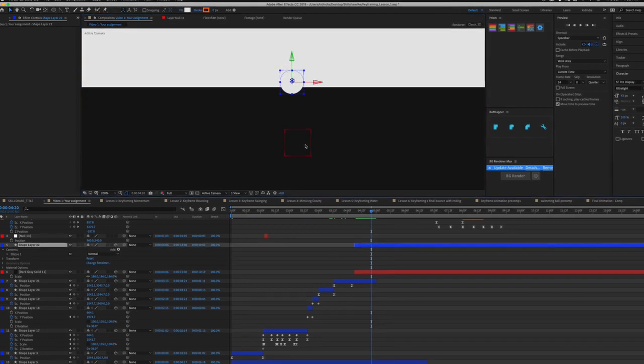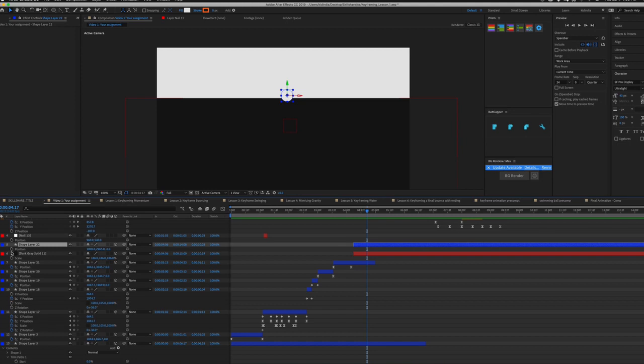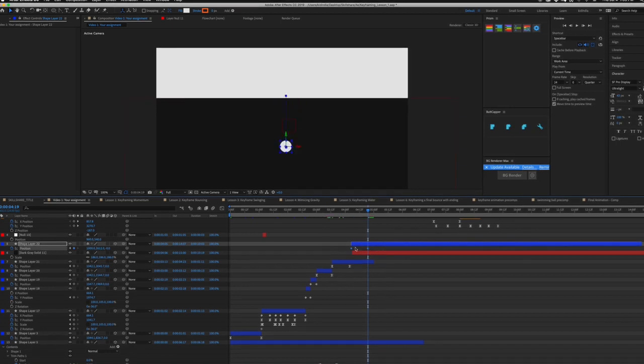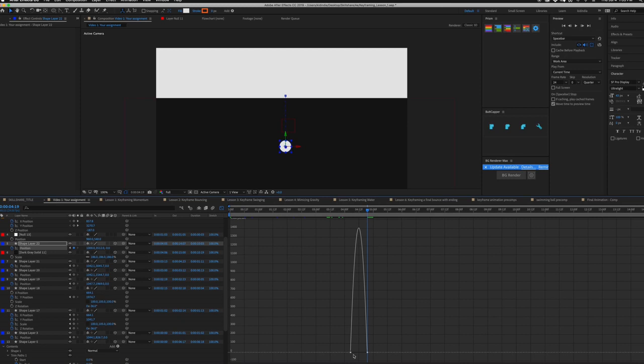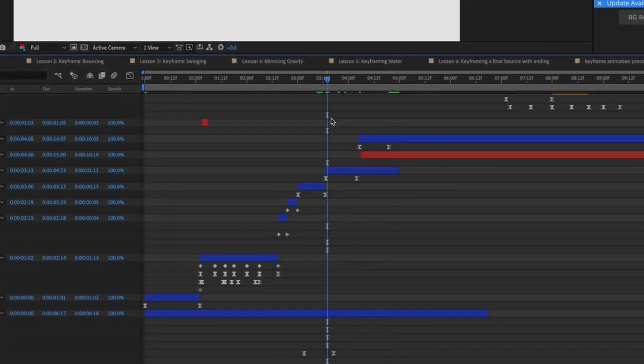Now when something falls into water that fast, it initially has a lot of energy, so it's going to move fast. So we're going to hit P and keyframe the position, bring it in the beginning, and have it fall down just a bit, like right around there. Highlight both keyframes, right click, keyframe assistant, easy ease. Okay. Choose the graph editor. In the very beginning, it's super fast. So that's what we're going to do. We're just going to have it fall right in there.